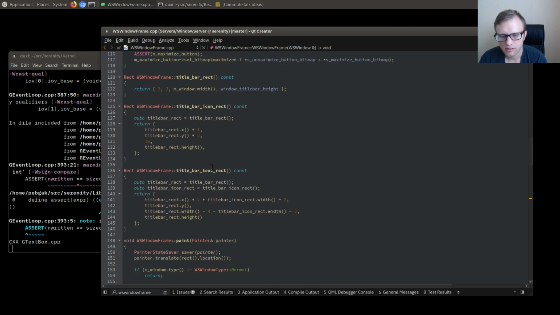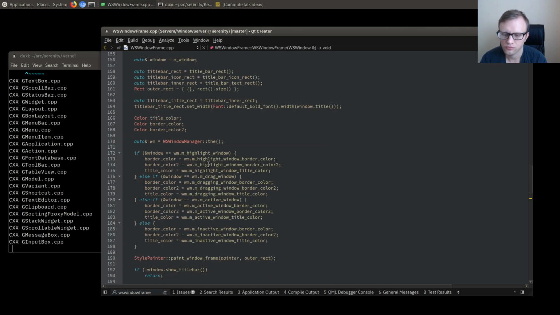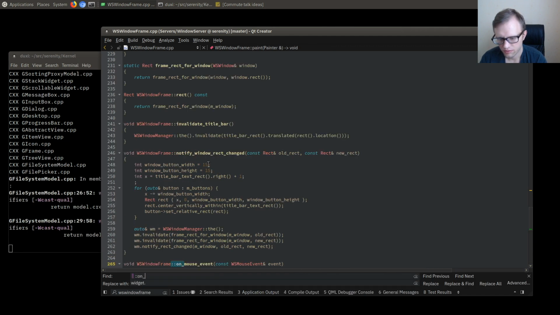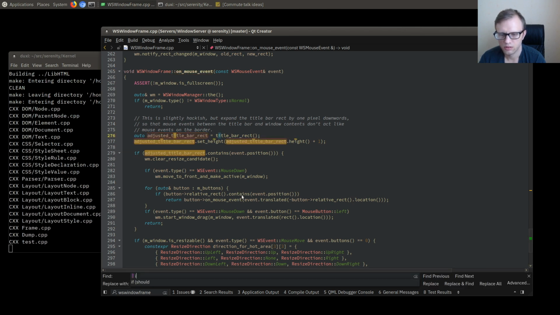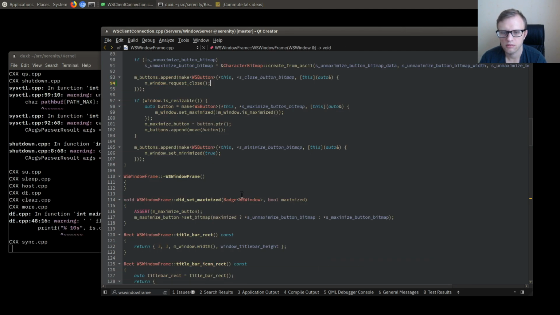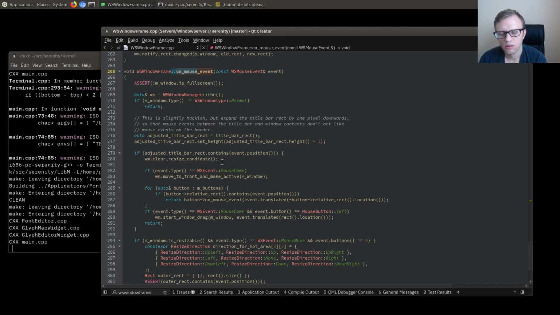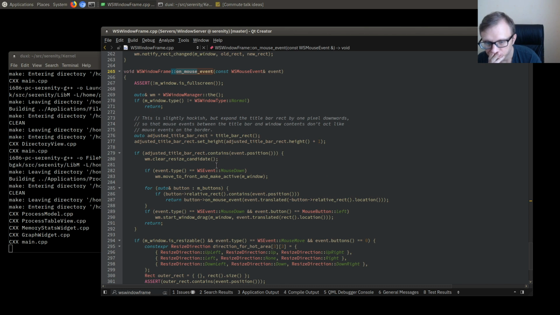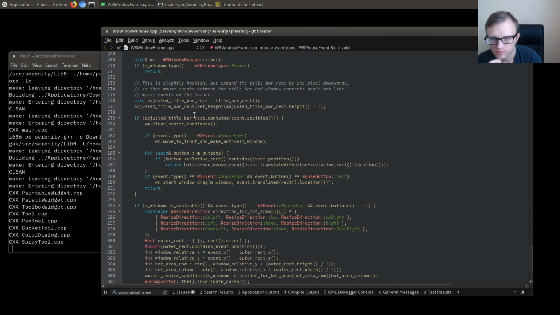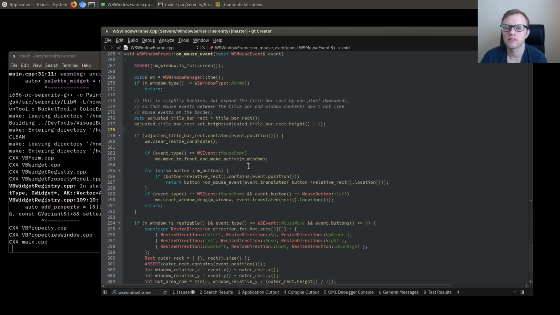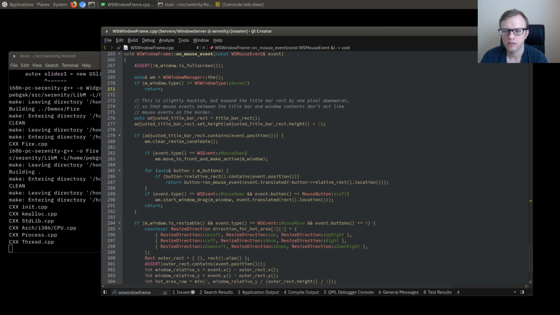Then there was this other thing that I wanted to do when you click the icon in the window title bar. So then you would be in the window frame on mouse event. Do we have some icon rect? Yes, we do. Some title bar icon rect on mouse event. So I guess we can do that very, very early, actually.